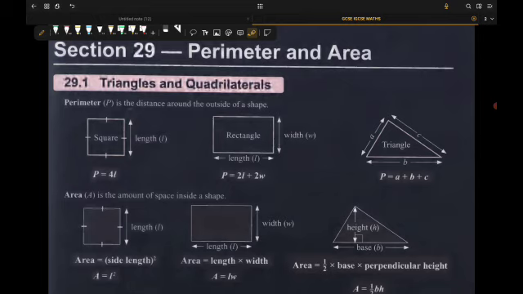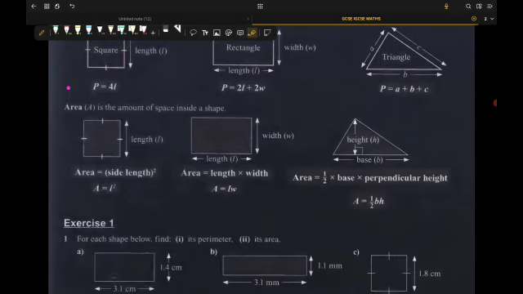In other tutorials, we try to solve questions on perimeter of a square, perimeter of a rectangle, and perimeter of a triangle. As I have said earlier, an area is the amount of space inside a shape. That is the basic formula for area, which you need to know. Your definition does not need to be all that long in mathematics. Just know that an area means the amount of space inside the shape.